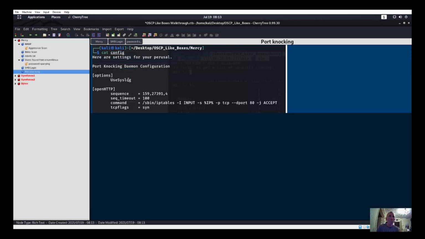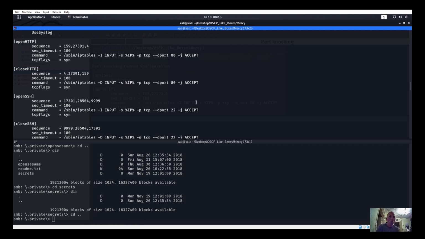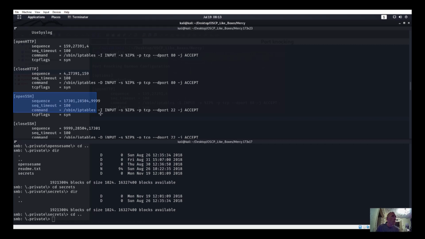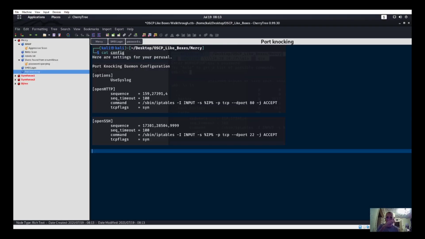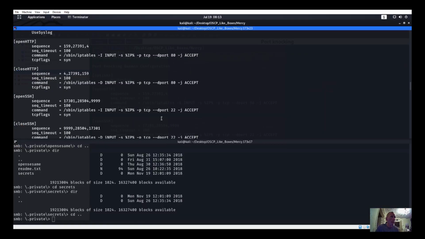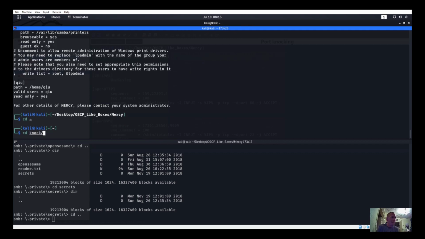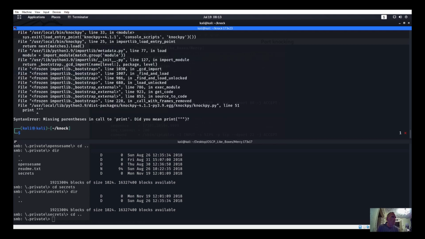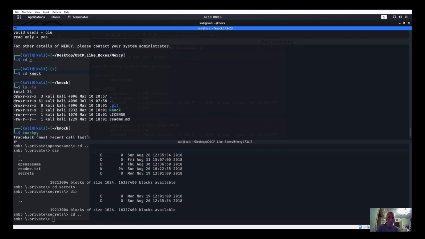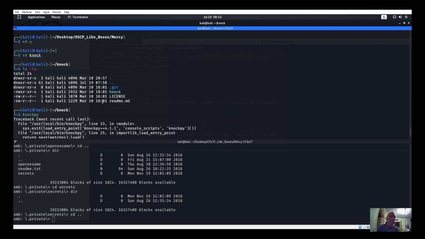Port knocking. Let's keep scrolling down. We also have Open SSH. So looks like we're going to be doing some port knocking. Okay. Let's go ahead and knock on some ports. So cd back to home, cd into knock, I believe I have. Yep. And you have to download this off of GitHub. Then knock. Oh, that's knock.py. I just want knock. Command not found. Literally right there.